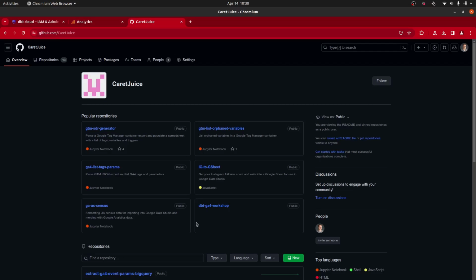However, the DBT Git isn't very good to use. You don't get to do things like roll back changes. You can't browse it and look at your files online, and basically it is very limited. So I highly recommend you use your own Git provider. So in this course, we're going to be using GitHub.